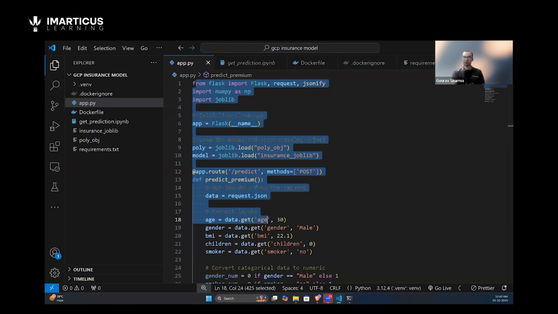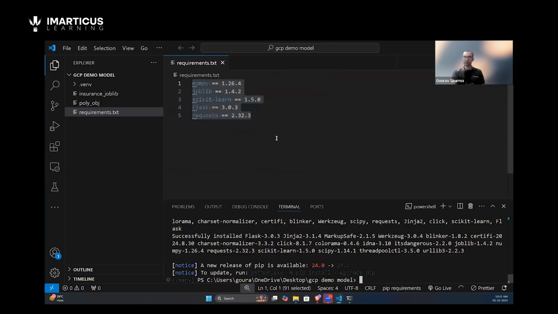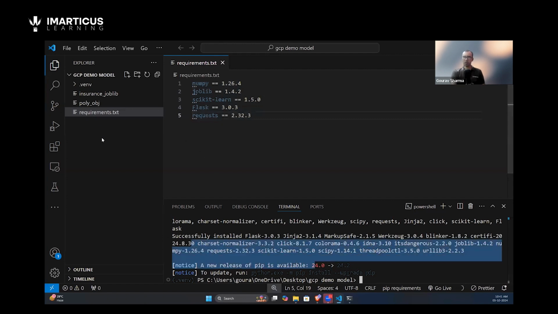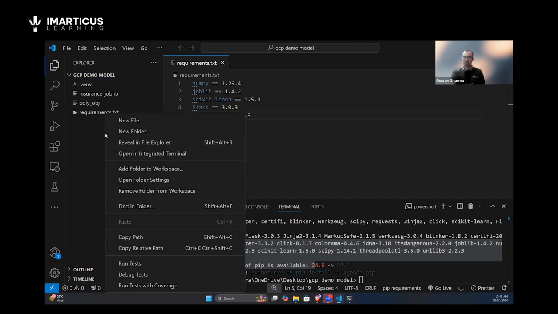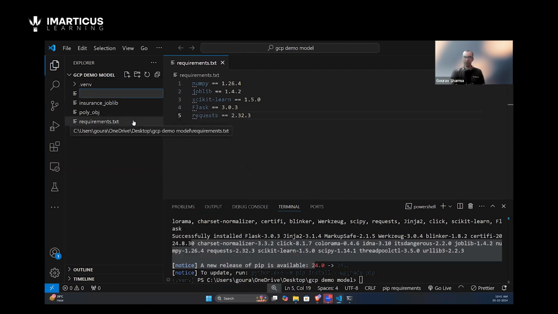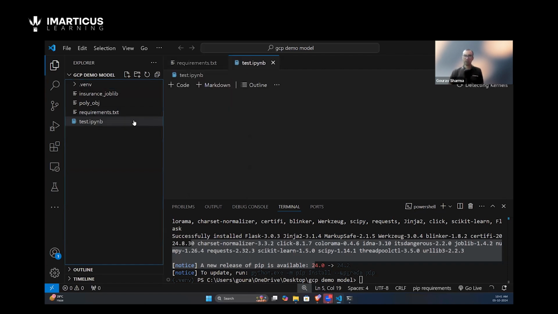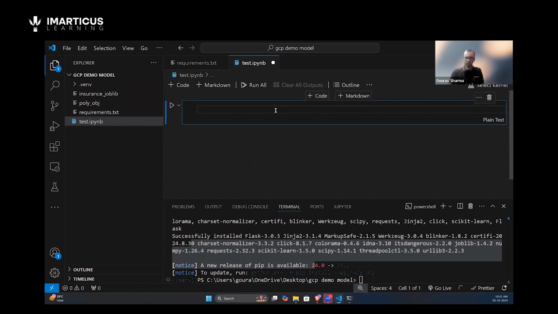Let's go to our new VS Code here. Now you can see that all our libraries are installed and our virtual environment is good to go. To see how we get predictions using a Jupyter file, I'll recreate one Jupyter file here. New file, and I'll rename this file to test.ipynb. ipynb is nothing but the Jupyter notebook format. And now if I write any code here, it will ask me to install ipykernel for this virtual environment.